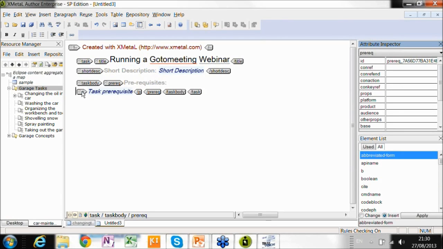Okay, and if you notice, it put a paragraph inside the prerequisite. Again, inside the prerequisite, sometimes we have one line of text, but often we can have more than one line of text.